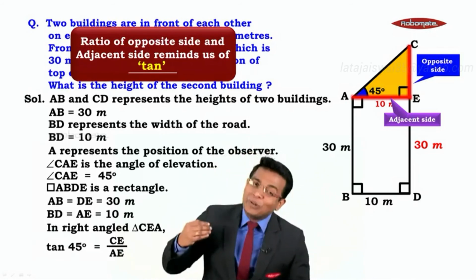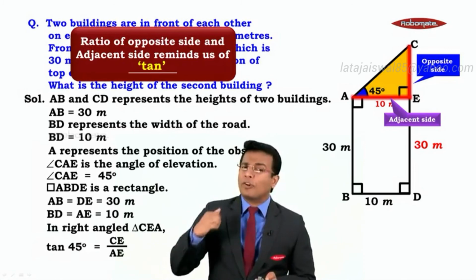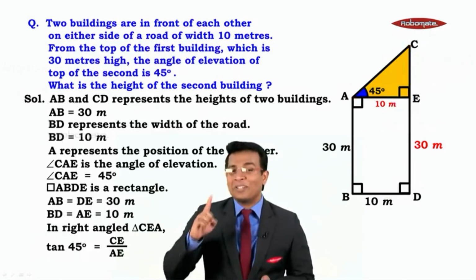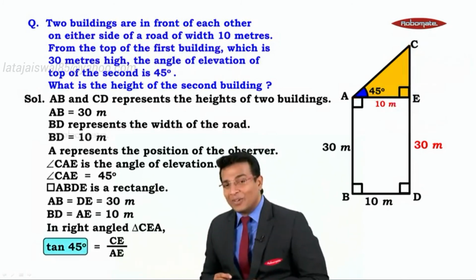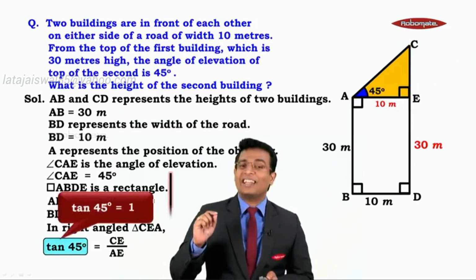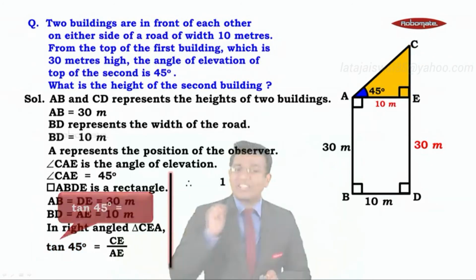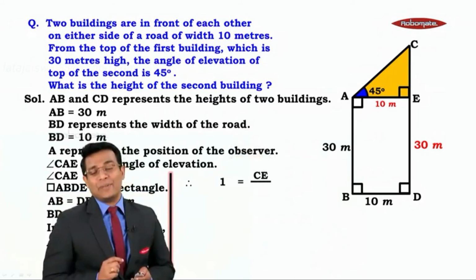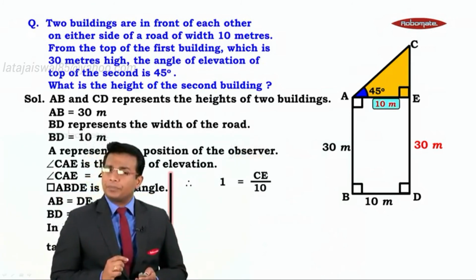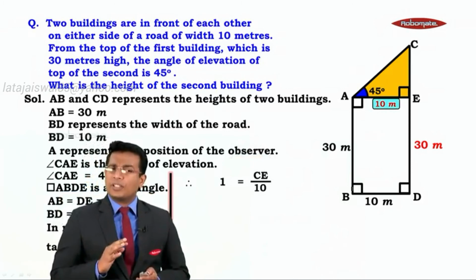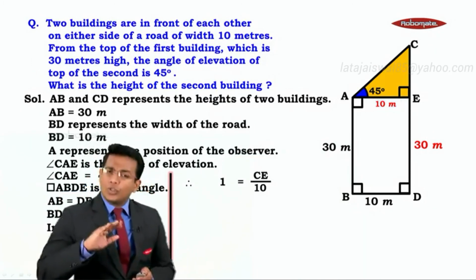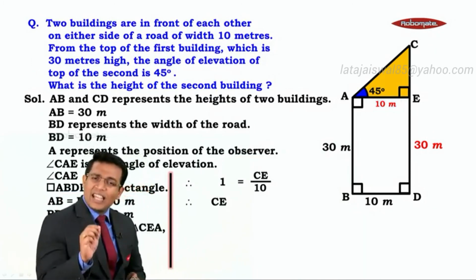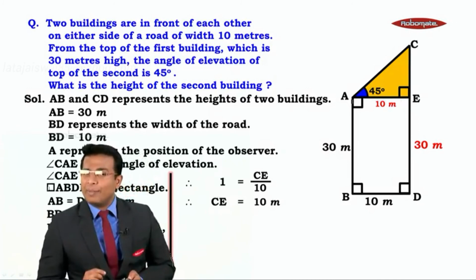Now we just need to substitute the value of tan 45 from the trigonometric table. We know how much that is. It's 1. So we substitute that value as 1. So tan of 45, we'll write it as 1. So we have now the next statement as 1 is equal to CE upon AE. Right? We wrote this. The value of AE, we know how much that is. It's 10. So we substitute that. So now when you cross multiply, we get CE is equal to 10 into 1, that is 10 meter.